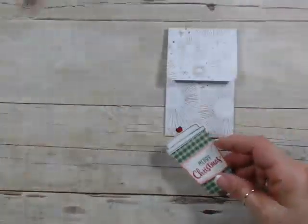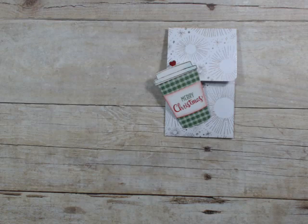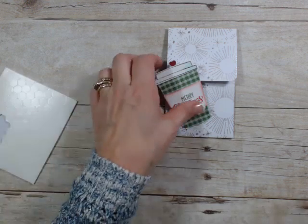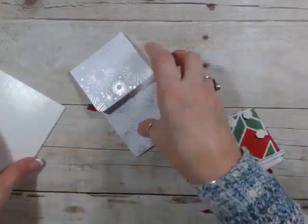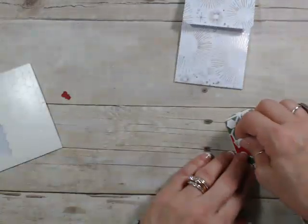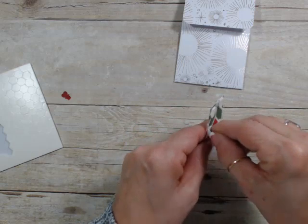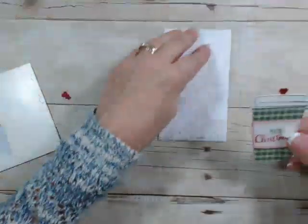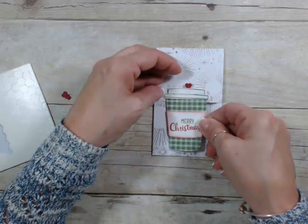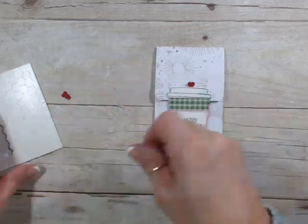Now you want to use, again, dimensional. Do I have another pack of dimensional here? I do. One second. And this, you want to put your dimensional just at the bottom. There, and about there, and there. And then you're going to put this one straight. You just want it enough that the top is going to go down so it's going to get tucked there. It's going to stay there.